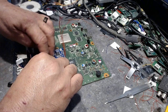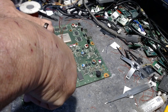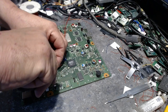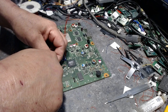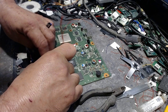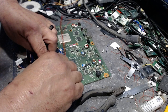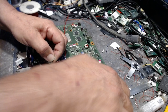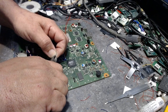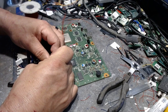Okay, you see these two capacitors right here? Because solid core wire is great and wonderful and it works really good, except for one thing. The coating on it is kind of thin. Alright? So you want to keep it away from capacitors where it's gonna grab hold of, you know, and all that kind of good stuff. Because you really, seriously don't want it to go across the capacitors in a bad way, if you know what I'm saying, by this stuff melting off and hitting the capacitor. Now mind you, I've never seen that happen, but hey, an ounce of prevention is worth a pound of cure any day of the week.